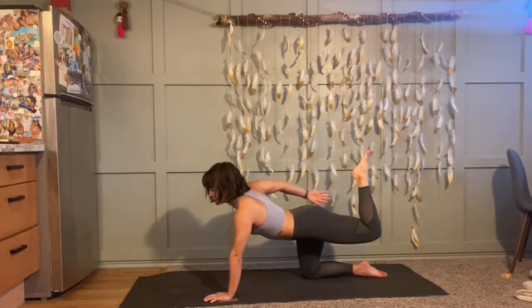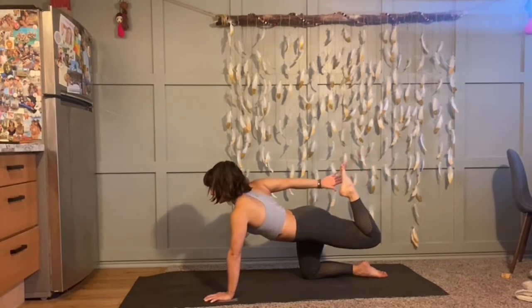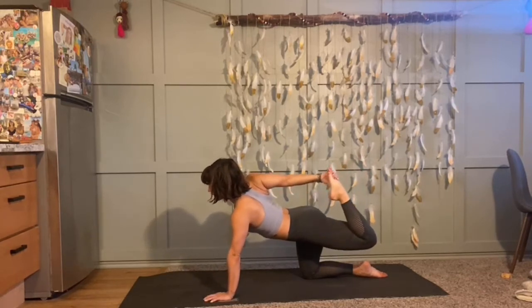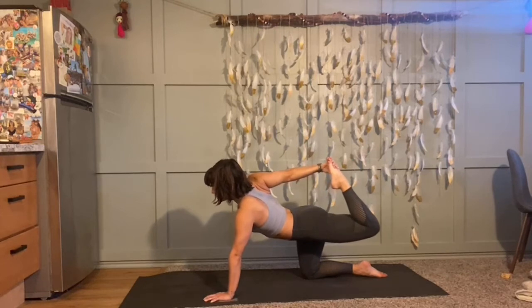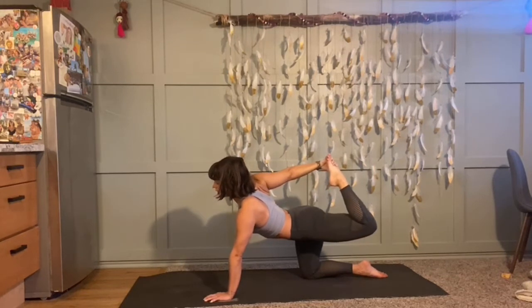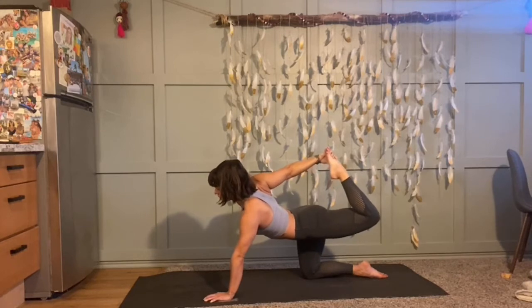This might be where you stay if this feels like enough. Otherwise, grab hold of your left foot, hug in with your inner thighs, and kick foot into hand. Pull hand back into foot. Breathe down into your belly. Open through your heart. So mid and upper back muscles squeeze around your spine. Use your mobility there. Take 2 more rounds, your fullest expression. Kick and pull at the same time.